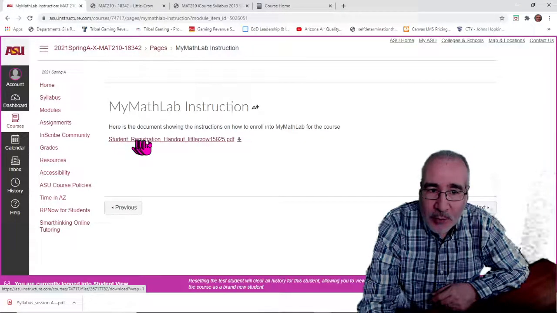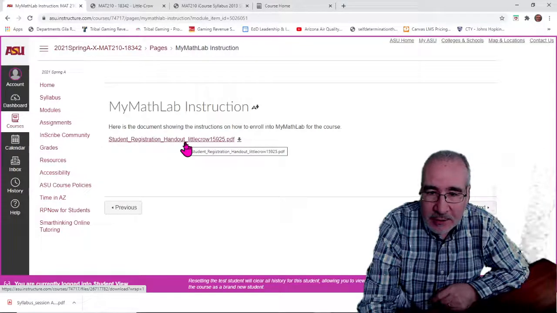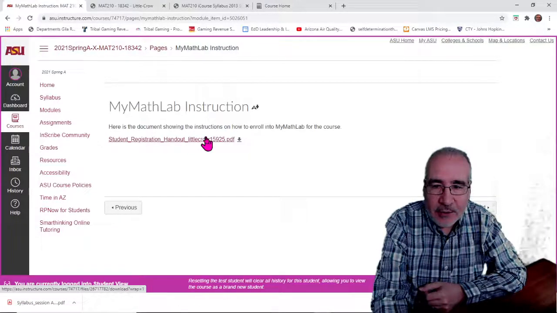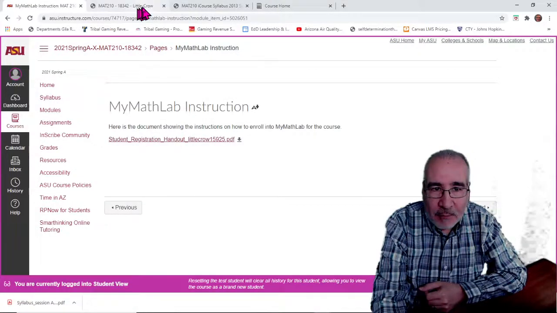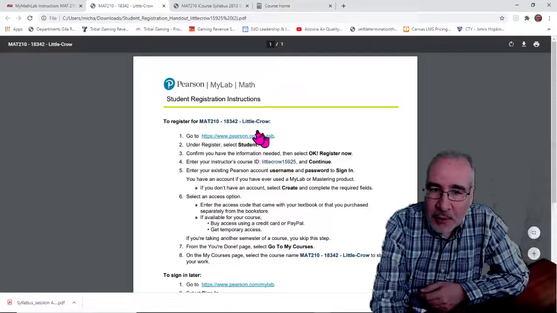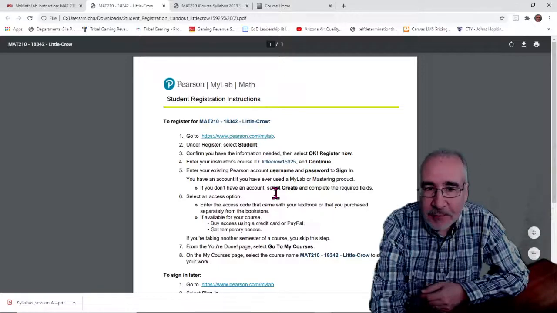Student registration handout. This is what you need to register for the homework part and the exams and the quizzes and all that kind of stuff. So click on that, and what will open up is, I believe, yes, the Pearson MyMathLab. There's a link. Go to this link, sign up for the course, and this is the course ID right here, Littlecrow 15925.